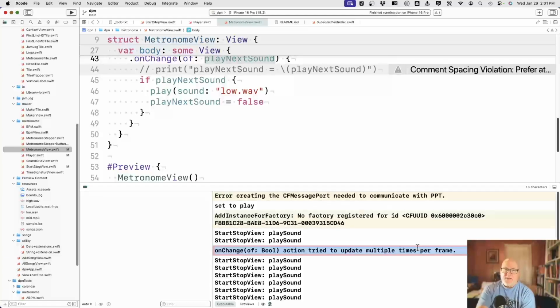Now, I think the frame rate is normally like 60 frames per second, although someone said something about getting up to 90 under some circumstance. You would think that 60 times a second times 60 seconds in a minute would be 3,600 beats per minute. We shouldn't really hit that wall, but apparently we do on occasion. And we also noticed that the sounds that played weren't particularly well spaced.